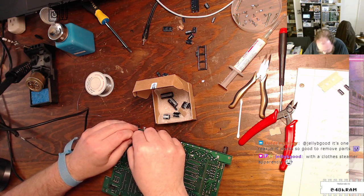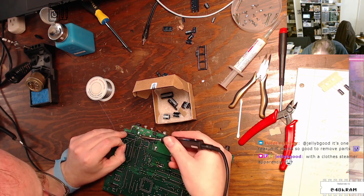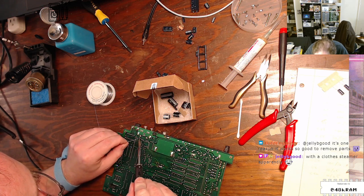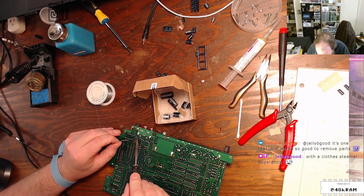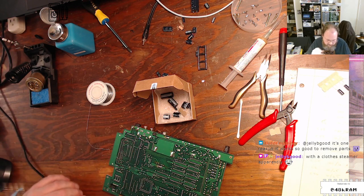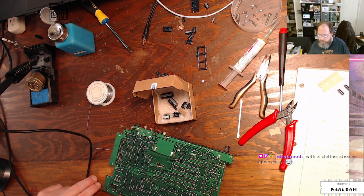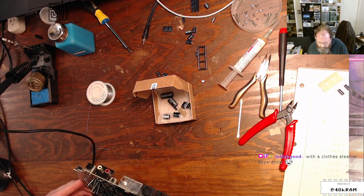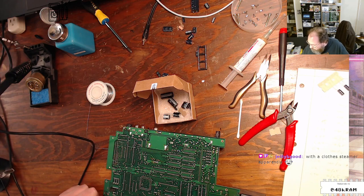All right, just give these guys a little bend out so they hang around while I solder them. I should mention, I have not cleaned up this board after depopulating the old capacitors, except for the one which obviously leaked. If you are working on a board where you've experienced cap leakage, you do need to make sure that you get all the crud and stuff off of the board. But this one's actually in really good shape, so I don't need to clean up any of the bottom of the board before installing the new capacitors. They're just going right in and they're taking solder very nicely.